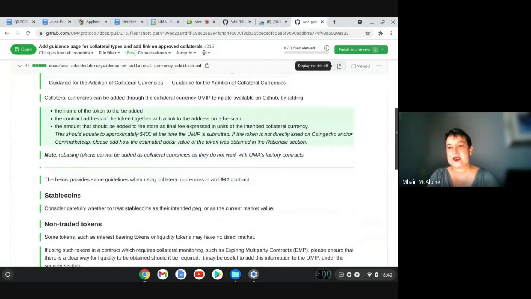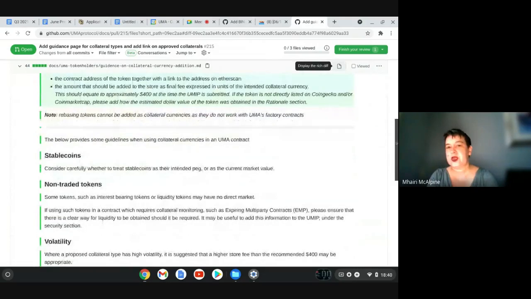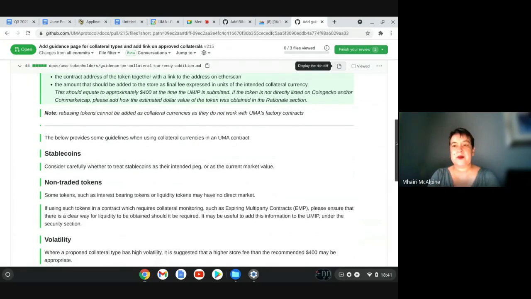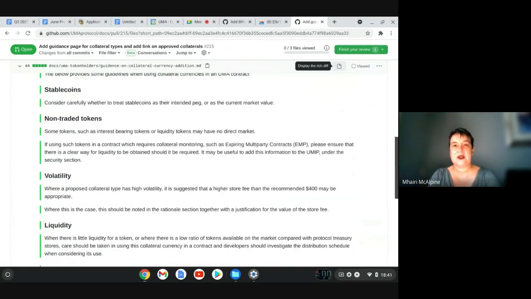Ideally, we'd like to turn this into a living document so that with experience, we can provide more and better guidance for contract deployers on how to best use our currencies, because we are accepting that we are introducing a level of risk here, and there's a bit of buyer beware on using whatever collateral currency people add. I don't know if people are aware of this or have taken a look at it, but just to let people know.